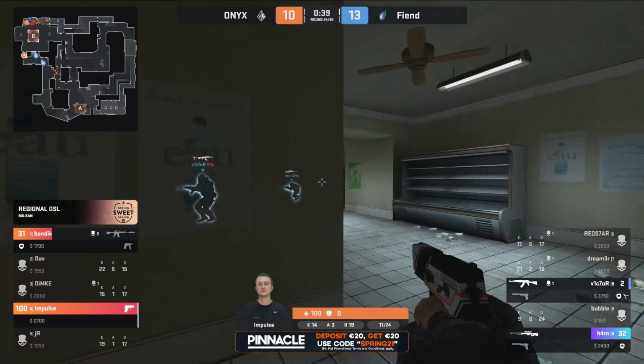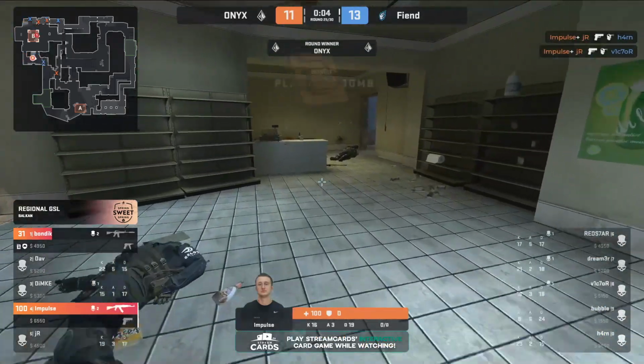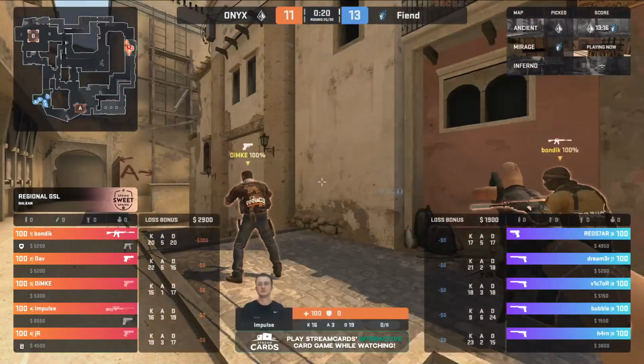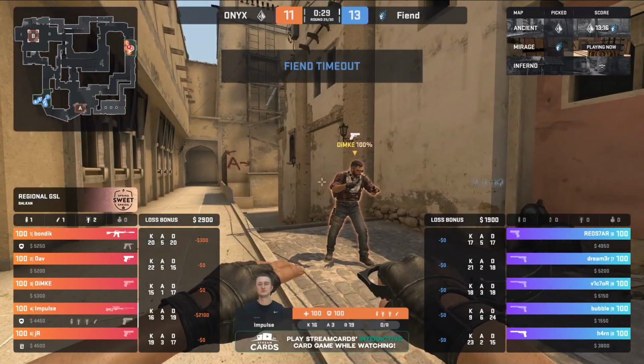Oh man, such low HP here for Victor. He's got 2 health. Impulse coming through around the corner with the P250. Going to be finishing off the round. Really clean shots from him. And is that another eco round for ONYX? It absolutely is. Another eco round win for ONYX.